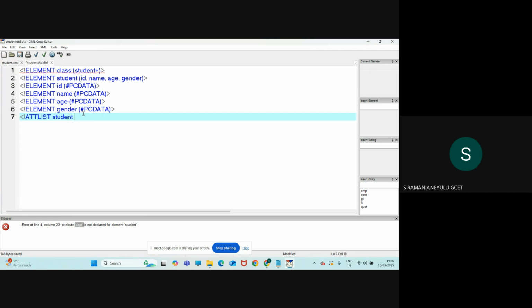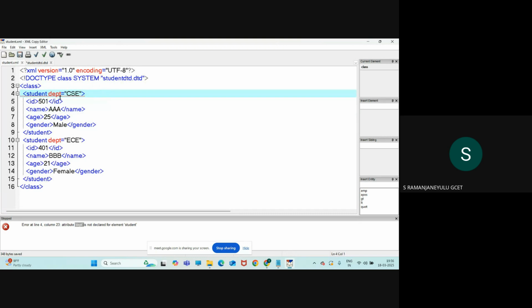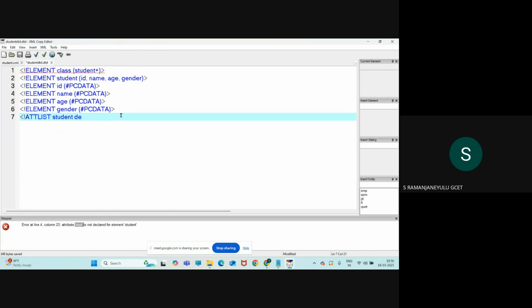And the next one is the attribute name. What is the name of the attribute here? The name of the attribute is department, right? Simply I can use the keyword DEPT. And the next one is the attribute type.